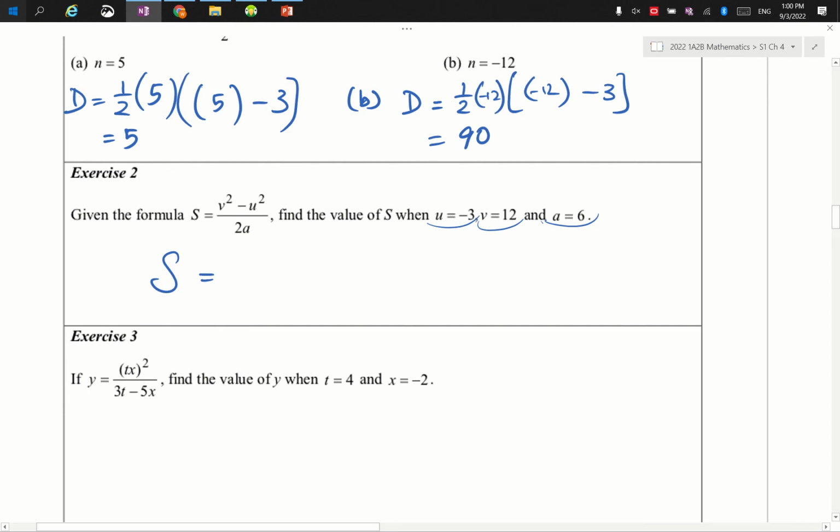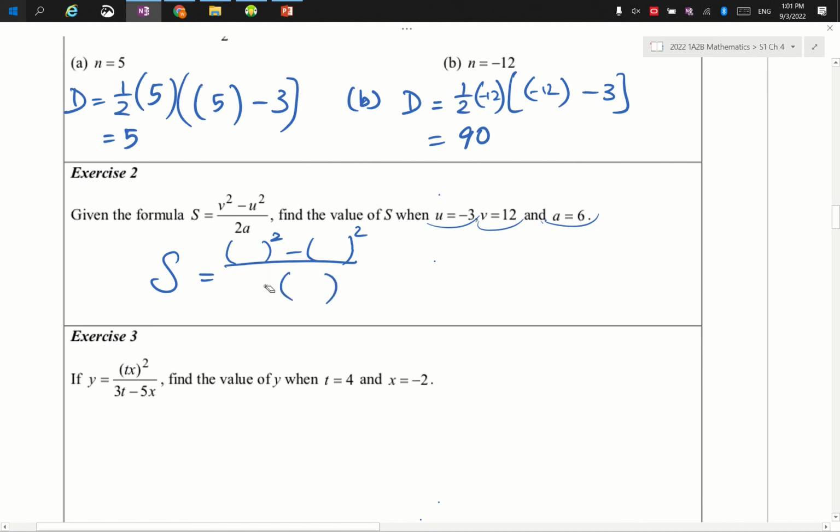V squared. I said, draw bracket for the unknown, right? And put a square. Where should I put a square? Oh, look up. This is where common mistakes start to happen. Where should I put a square? Is it inside or outside the bracket? Outside. I change the letter V to become bracket. That square is outside the bracket. I need you to get this correct. Next is minus u squared. So if you're not listening, you would end up making mistakes already. So next, u squared over 2a.